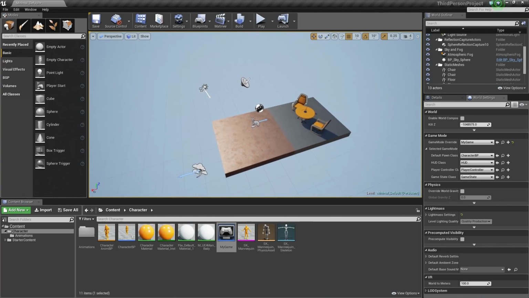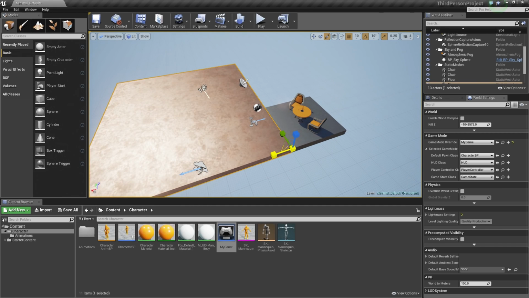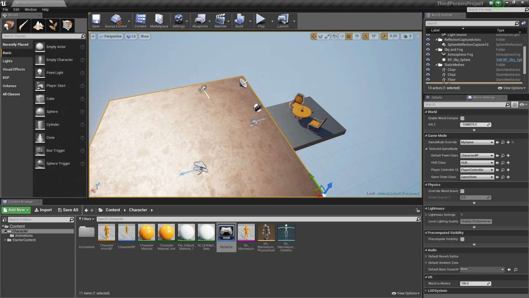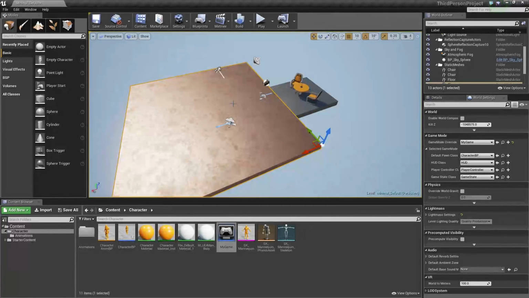And inside the level viewport here, we are ready to play and test, but we have very little room to move around. So really quickly, what I'm going to do is select this floor piece here, just left click to select it. I'm going to hit R on my keyboard to go into scale mode. And I'm going to grab this green widget and move it in this direction to give us a little bit of a platform. I'm going to grab the red one now and drag it down this way like so. Then I'm going to press W to enter translation mode and just center this up by grabbing this green arrow, something like this. Just gives us a little bit more room to run around on our floor here.